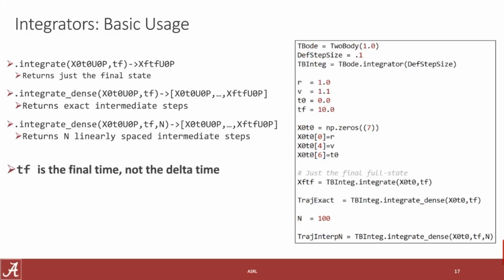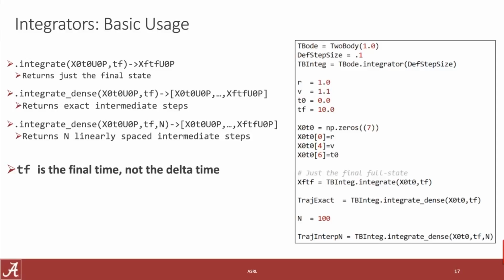Okay. So one very important point when using these integrators, emphasis, because it's bolded. I have forgotten this a lot when I first started using ASSET. Time final of your integration is the final time that you're integrating to. It is not a delta time. So if you want to integrate some initial condition for 5 days, if your initial condition starts at time 0 and you say time final is 5, yes, congratulations, you've integrated 5 days worth. You've gone from 0 to 5.